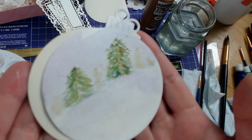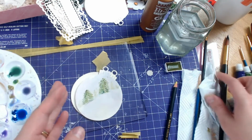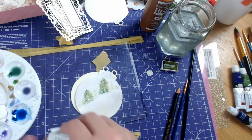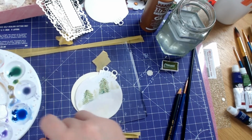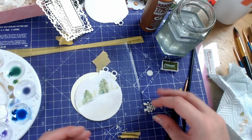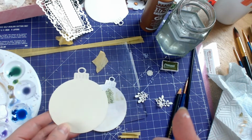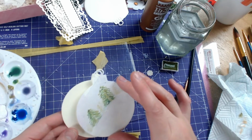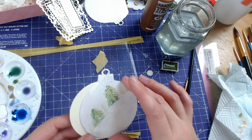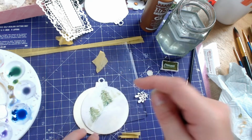But that is our little Christmas scene without having to stress about what way your leaves are going, what shape your leaves are. You don't have to stress about these things. Like I say, I'm going to go away and decorate that side, and once I've got them decorated and pinned together like so, I'll post a picture on the end.